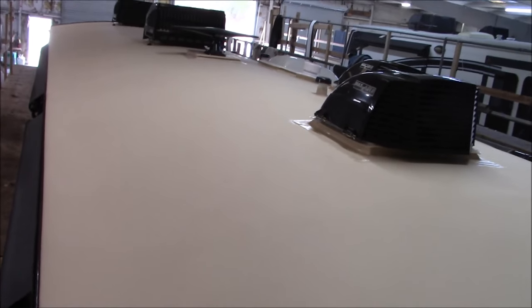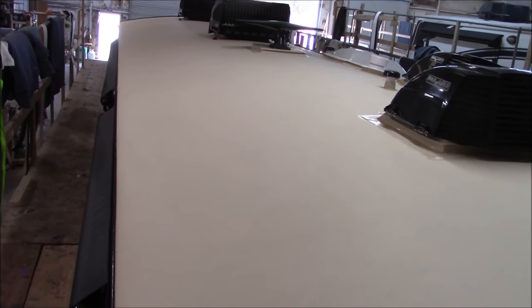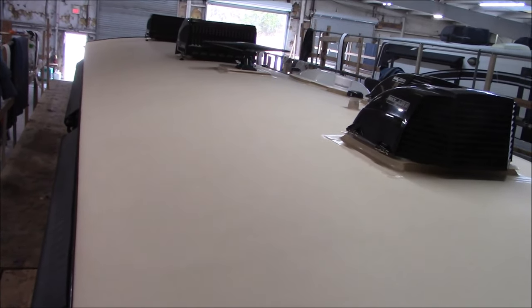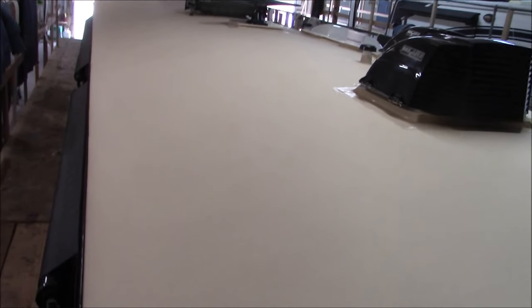Anyhow, so the roof system, 60 mil, commercial grade roof. Commercial grade roofs start off at 45, so not only are we upgrading this roof from an RV grade material, which is usually like 25 or 30, I think it is. It's cheap. I think it's 25 mil. That's how thick it is. Not only are we upgrading it to a commercial level, the commercial level starts off at 45. We even upped it one more on that, so it's 60. So this is a really strong roof.